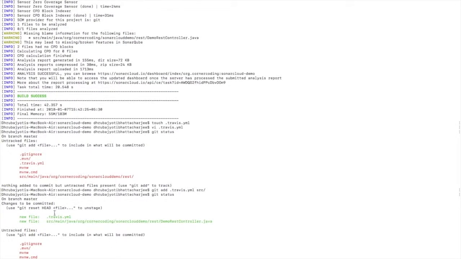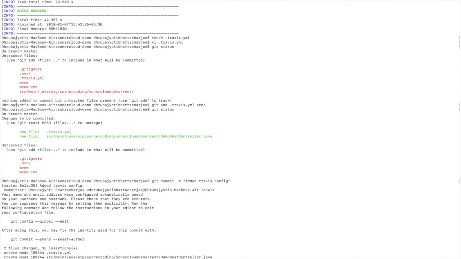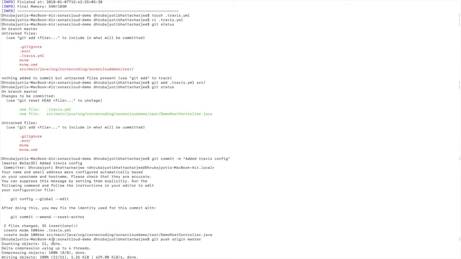Okay, these two files are in the staging area now. Let's commit it. And I've committed and pushed it to GitHub.